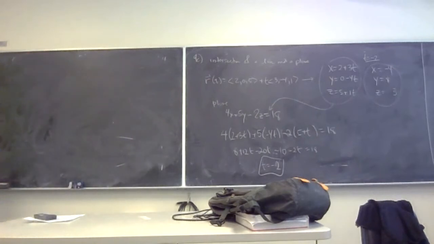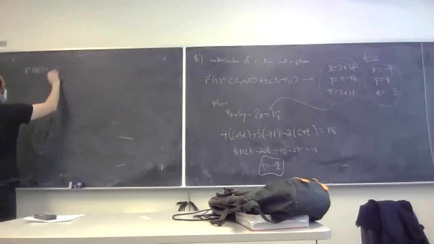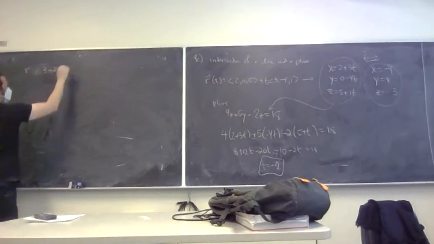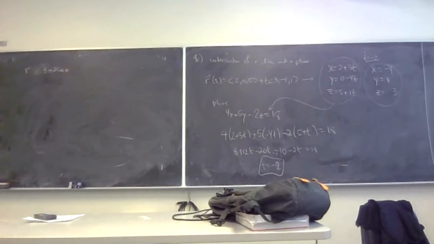So you should start one of these problems with a general idea of what it is that you're plotting. If you get something like r of theta equals a plus b cosine, let's just write one down. r is equal to 3 plus 2 cosine theta. I'm going to write down the general outline of this shape by plotting what happens in the 4 cardinal directions: 0, pi over 2, pi, and 3 pi over 2.